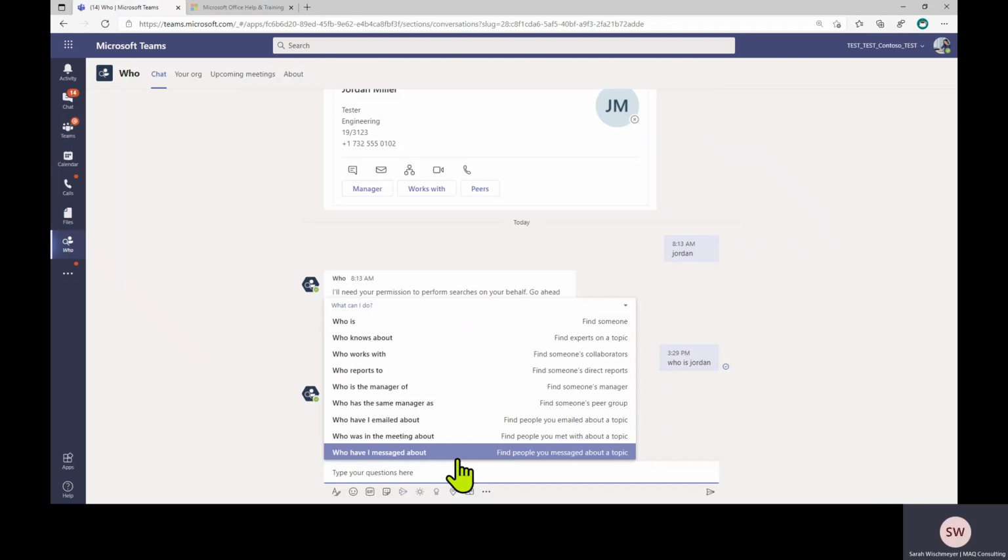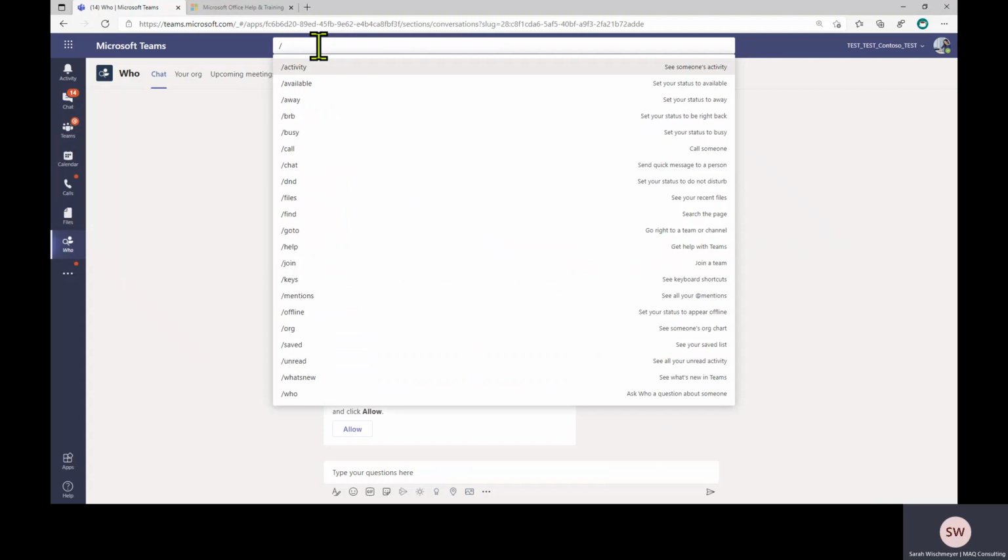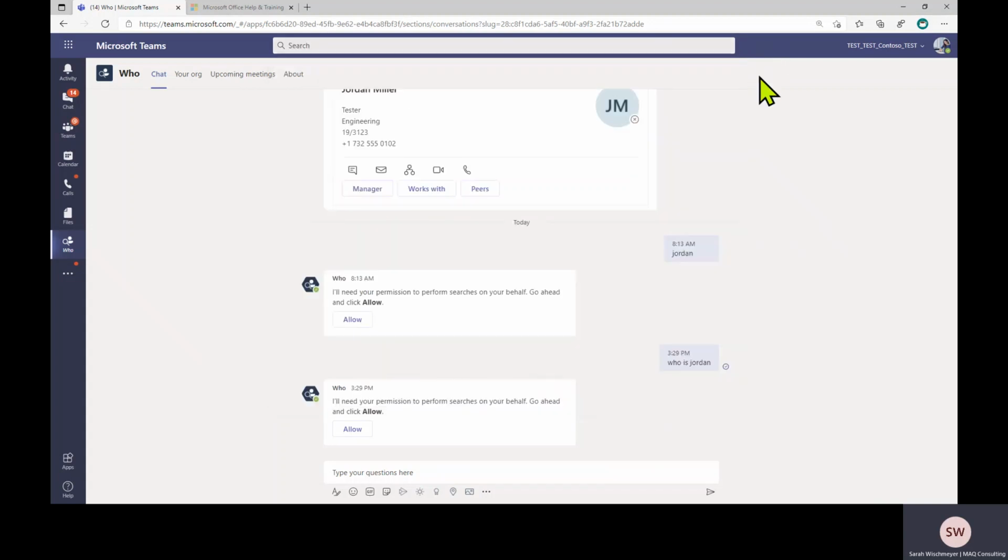So there's some really great ways to interact. And one of the cool things is that this search feature, the commands, just opens your eyes to more of those common tasks. Like, oh, wow, great ways to help us stay engaged and follow our activity and follow up on folks. Teams is definitely an activity-driven product.